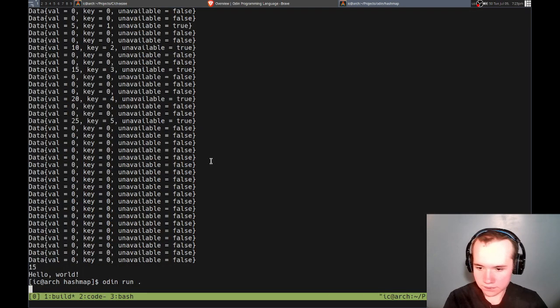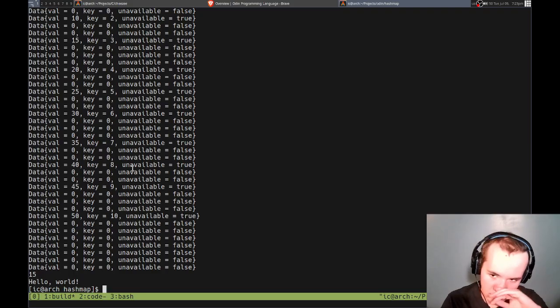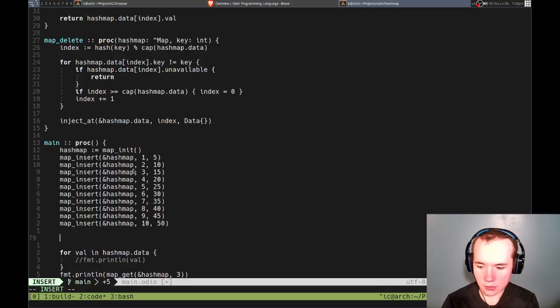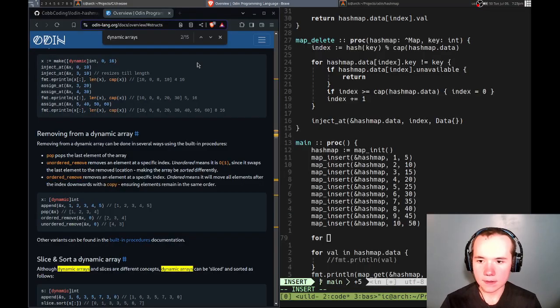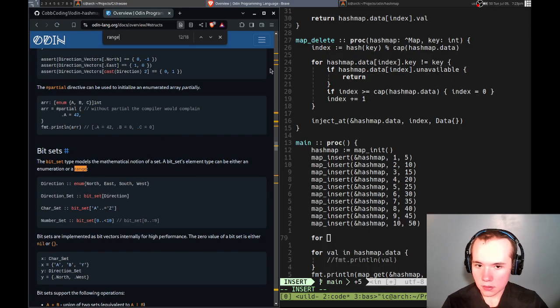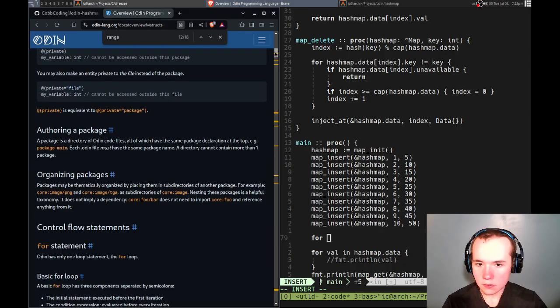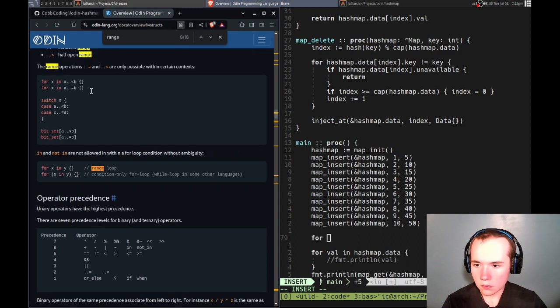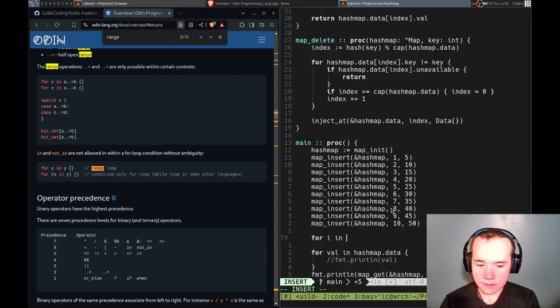Alright. It's going to be hard to tell if we actually get a collision though. Maybe actually I will do this a bit different. So instead of printing them all out, let's iterate over. Let's go to the for loops actually. Wait, to iterate over a range basically. Do you have a range? Alright, so we do have that. For i in 0 to 32. And then we'll just print that.